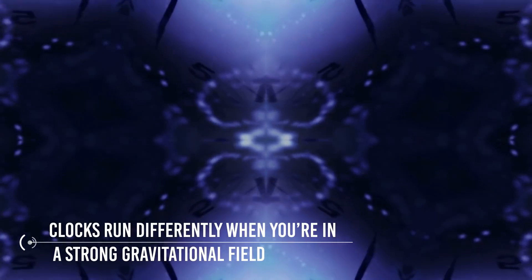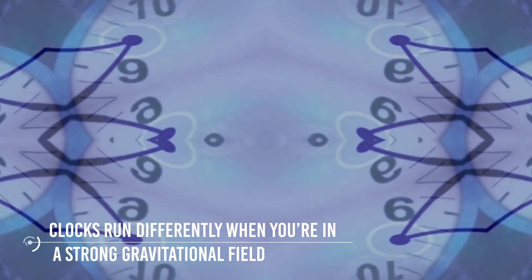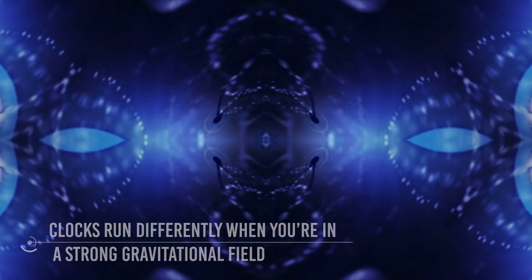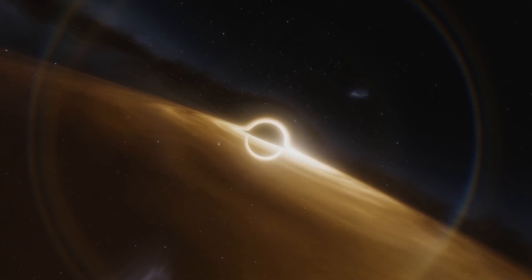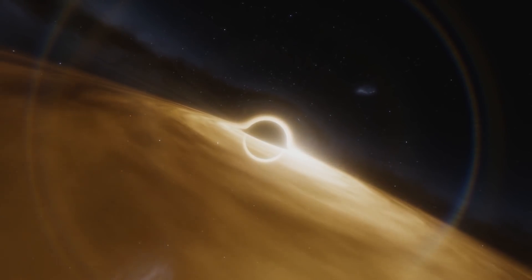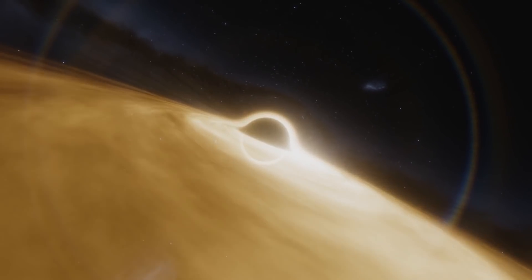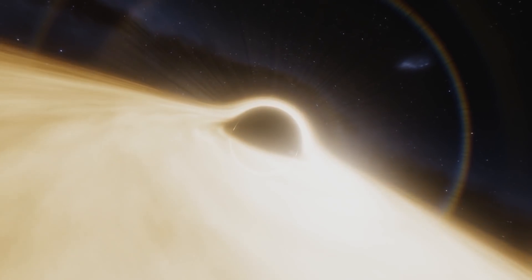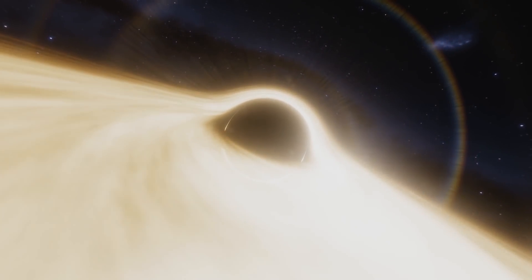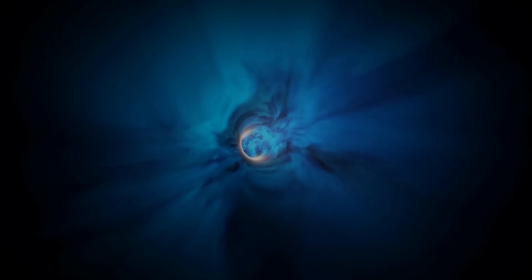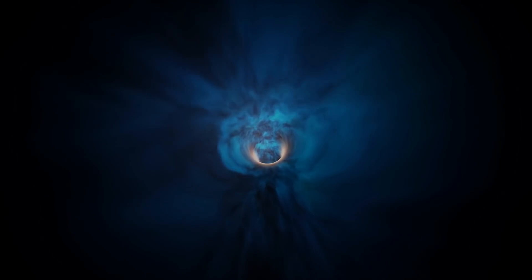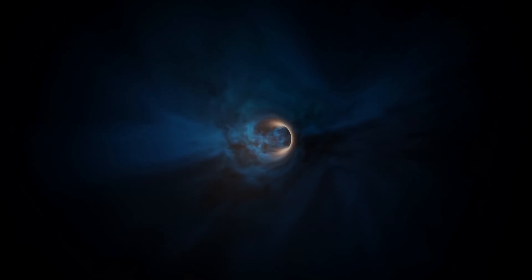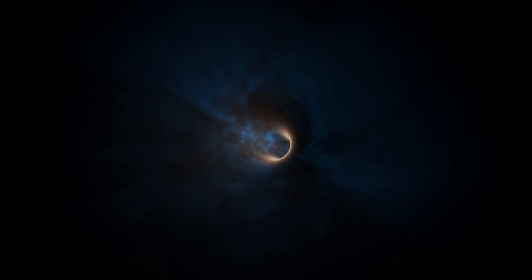What's interesting about this scenario is that clocks run differently when you're in a strong gravitational field, where you're at small enough distances from a large enough mass. If the universe was to collapse again and approach a big crunch, we would inevitably find ourselves approaching the edge of a black hole's event horizon and time would start dilating for us, stretching our final moment towards infinity. A sort of race would be occurring as we fell into a black hole's central singularity and as all the singularities merged to lead to the ultimate demise of our universe in a big crunch.